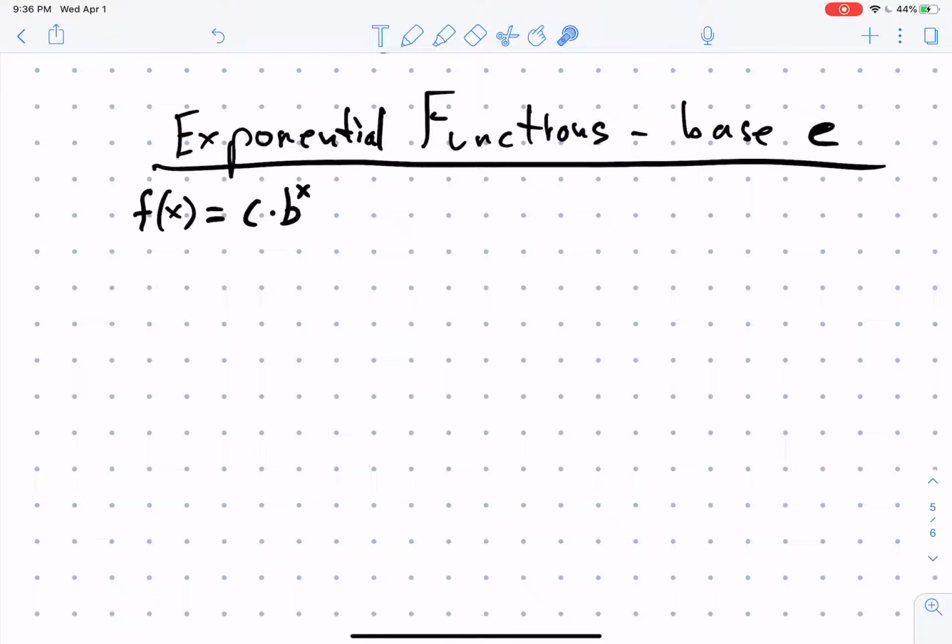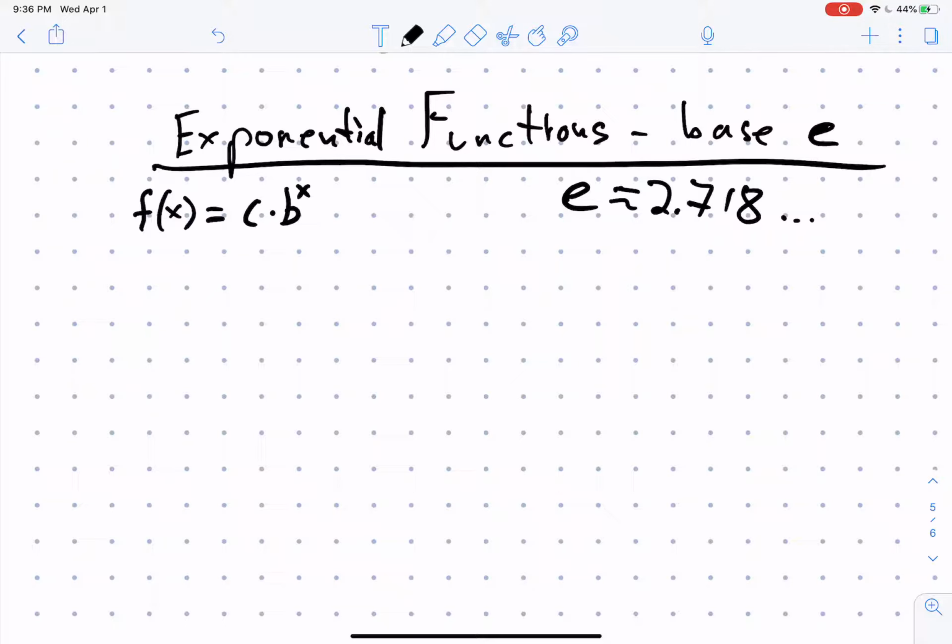And there are reasons why it's helpful to us to always use one number for the base, and instead of adjusting the base, adjust instead the number in front of the x. And that's sort of equivalent to working in different bases. The base that we tend to work in is this number e, the base of the natural logarithm. It's approximately 2.718... It's one of those numbers like pi that goes on forever, and it's one that you're going to be running into a lot more in your future mathematics classes.